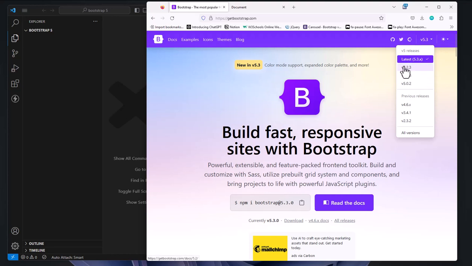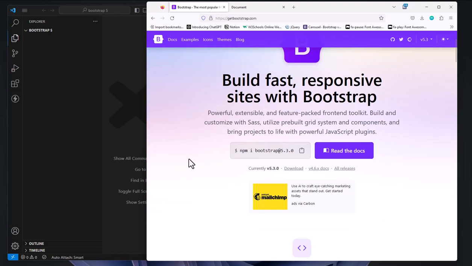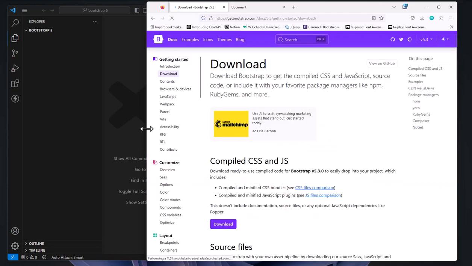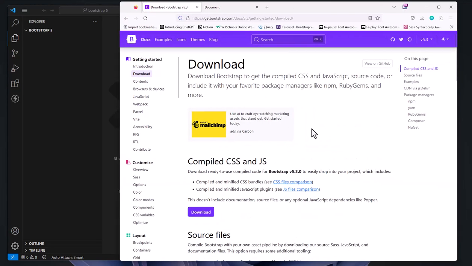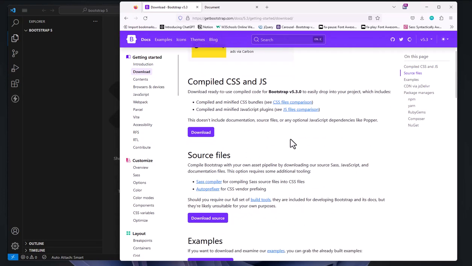There are different versions. We're using 5. This is a relatively new version. So 4 is still, all the documentation is still in place, and there's 3 and 2. We'll look at that a little bit later, but let's talk about version 5 since that's where we are today. And it says, among other things, here's the download, or how I can get Bootstrap into my project. All right, as I said, there's various ways to do that, and we'll tackle the download in another video.